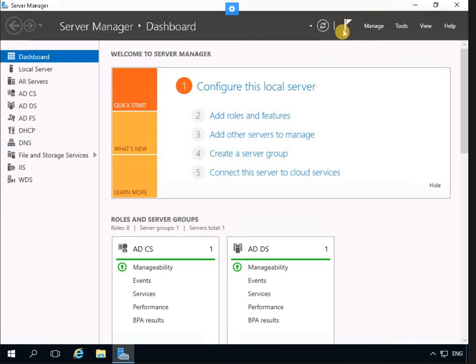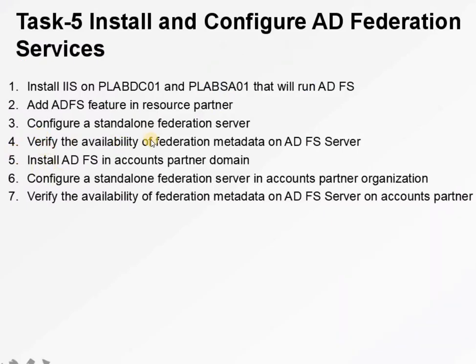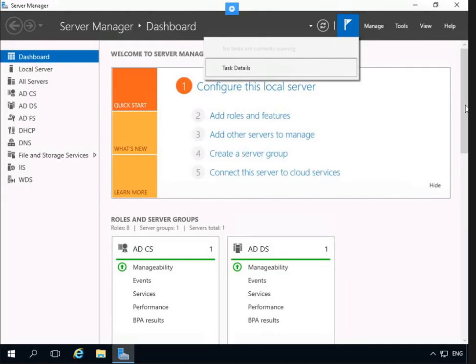It's okay. If the process was not completed, you see the notification here. Okay, so to verify the availability of federation metadata on ADFS server, we need to connect the Windows 10 machine.